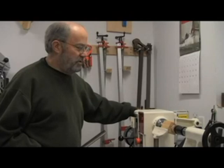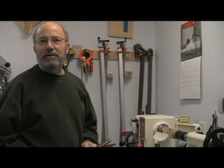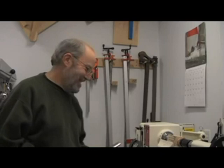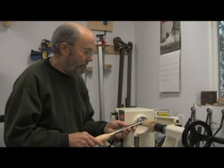Give this a few turns by hand to be sure I'm not going to bang into something, then turn the lathe on. I'm just going to rough this down until it's a cylinder, and then from there we'll start to put a shape on it. I usually let the grain of the wood tell me what it wants to be. I'll start out at about 800 RPMs and as we start to knock off those square corners, I may increase the speed a little bit.